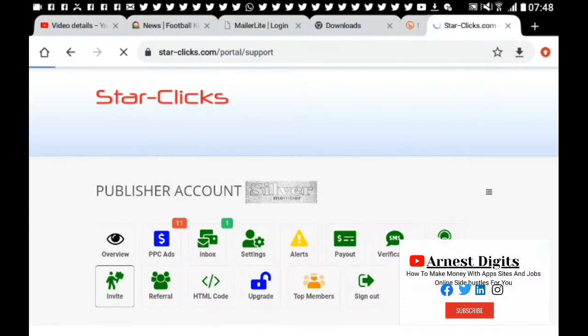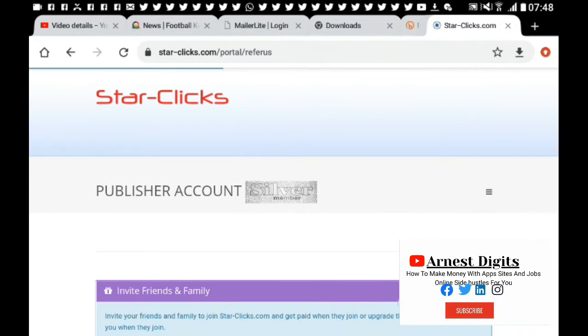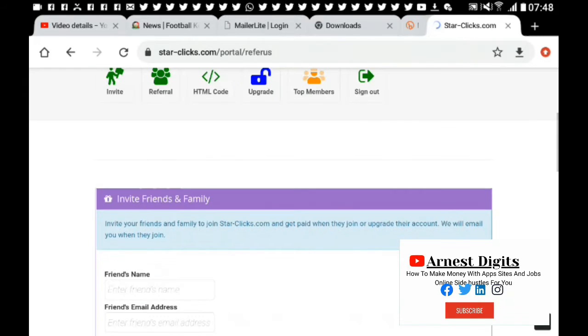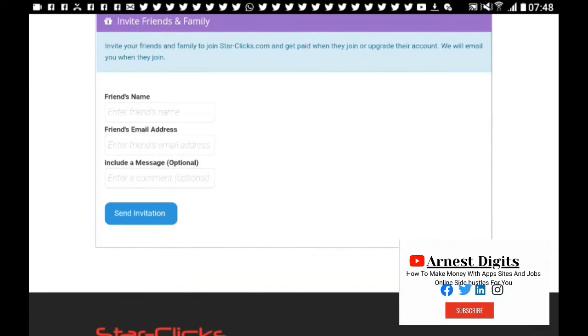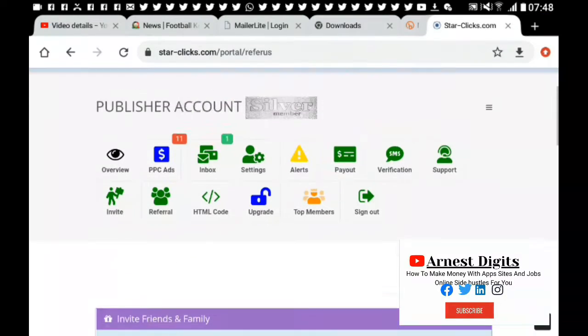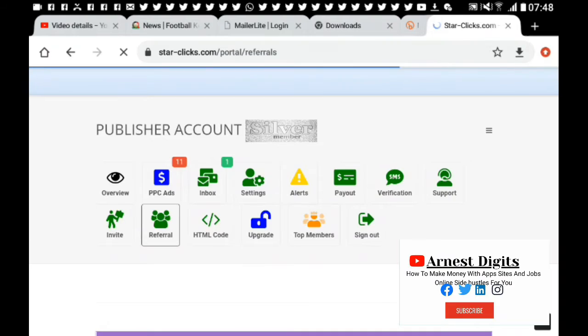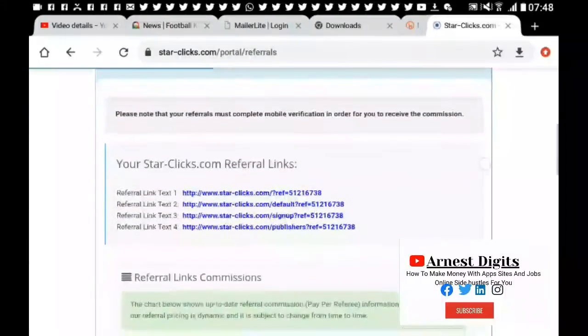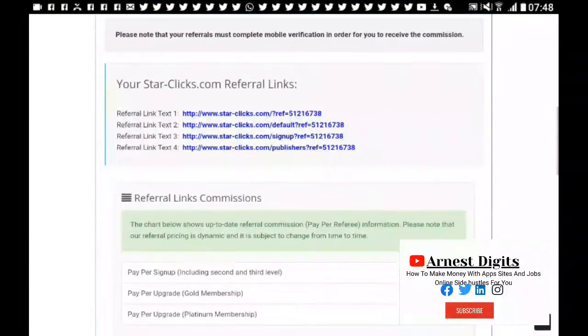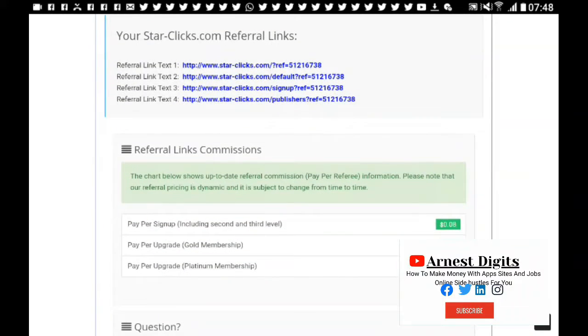And then you can invite people. You can invite people by putting their email address here, and then the friend's email including a message. It's optional. Enter her name or his name, and then you get the referral code. They are here, all the referrals. If you feel like you want to join, you can share this on all your social media platforms.